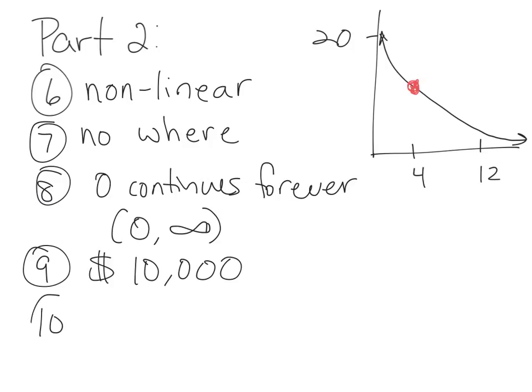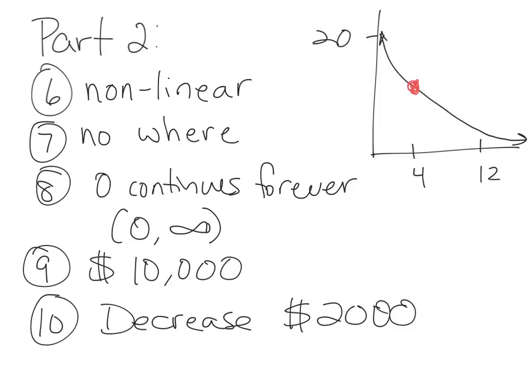And then number 10 for this section says, how much will the vehicle increase or decrease in value by the 20th year? So you're estimating here. So I put down there, it's going to decrease because that happens to cars all the time, the second you drive it off the lot. And it looks like on this graph, it's decreasing by 20,000. And really, that's what you do. You're basically estimating it.